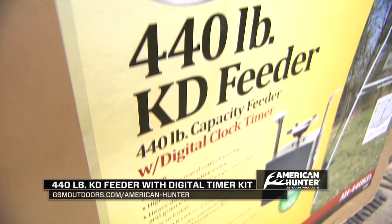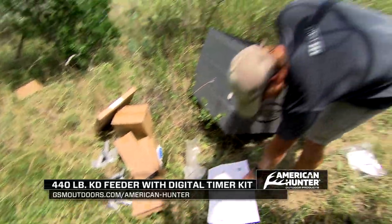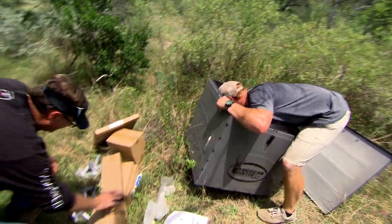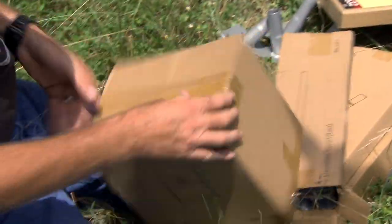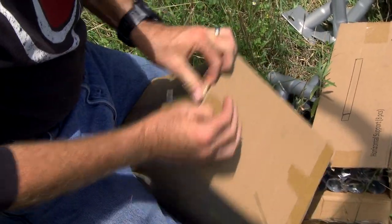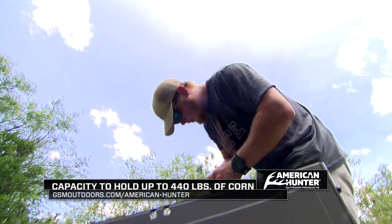That's why this American Hunter 440 pound KD feeder is definitely one that somebody looking for those needs and attributes should pay attention to, take a look at. Some of the great features that I like right away on this setup is it's not a very high feeder. I call it a stand and fill feeder, which is really nice for some of those remote off the beaten path locations. It also holds 440 pounds of corn.